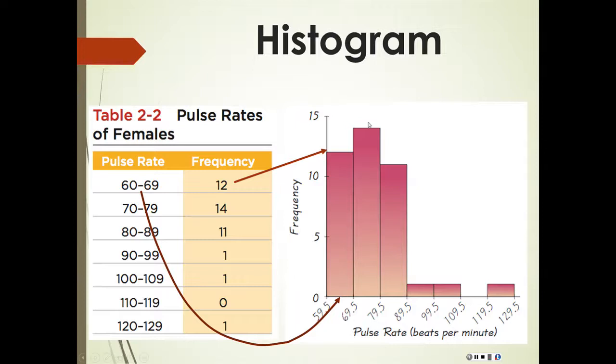So the height of the next bar is up to 14 because the next category has 14 pieces of data in it. And one of the things that we're going to look at with this is that this histogram tells us how the data is spread out even better than the frequency distribution does. Because when we look at that picture, what part of it draws your attention the quickest? This part out here or this part? Which seems to be more important? Where's more of the data? More of the data is right here, okay? There is still some data up here, but there's very little on this end.